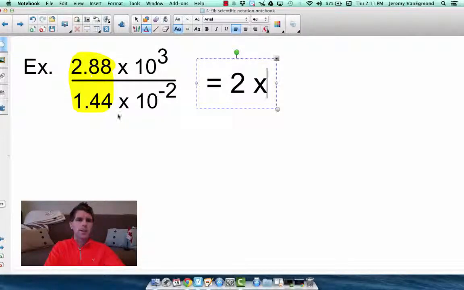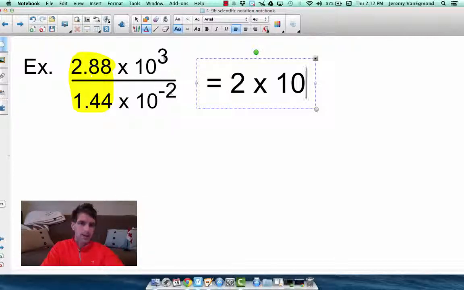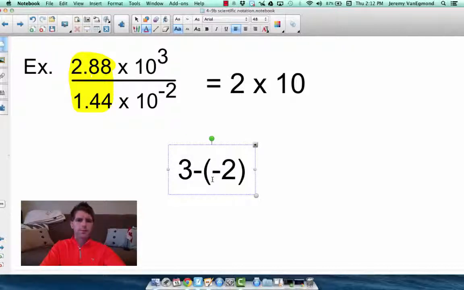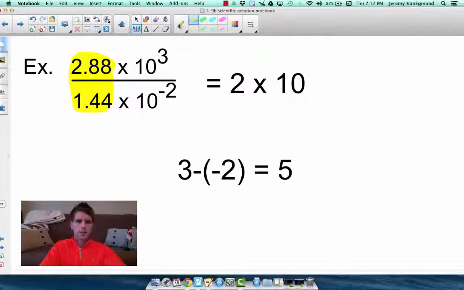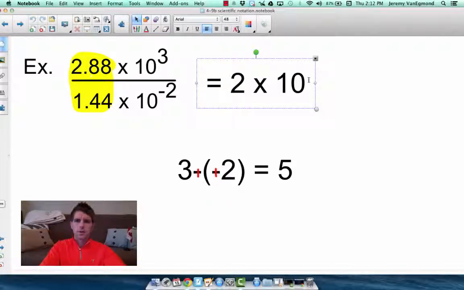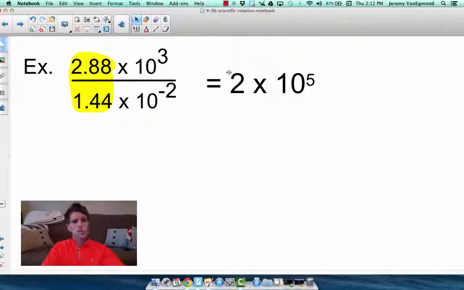Okay, bring down that times sign and then divide the 10 to the 3rd power by 10 to the negative 2nd power. And if I may show you here, of course, we are going to subtract the exponent. We're going to keep the base of 10, but subtract 3 minus a negative 2, okay, which would give us 5, a positive 5, right? Doing keep, change there. Just want to make sure I cover my bases here and make sure we're all seeing where that exponent of 5 comes from. So our final answer will be 2 times 10 to the positive 5th power. And seeing where these numbers come from one more time, the 2 is coming from dividing the base values together, and the 10 to the 5th power is coming from when we divide 10 to the 3rd by 10 to the negative 2nd.